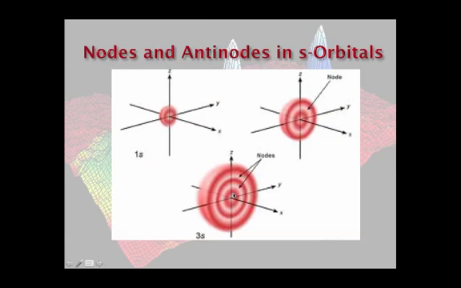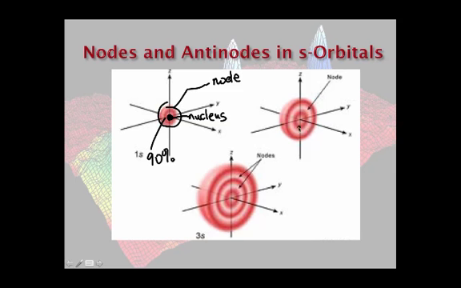So here's an example of those s orbitals where you can see in the first energy level we have a place where the electron's not allowed to be. That's the nucleus. The electron's not allowed to be in the nucleus. And then outside of here, it's not allowed to be anywhere outside of here either. So that's one of the nodes. But within this sort of pinkish hue, we have 90% probability of finding the electron within that shaded space. So the 1s orbital is a spherical shape.